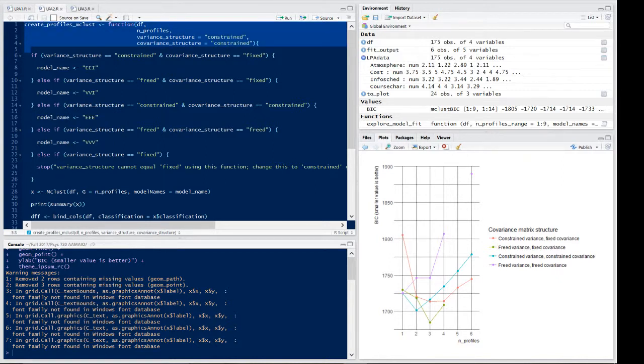Basically, this LPA2 part is creating this new function called create profiles mclust. It's going to identify what the variance and covariance structures are, and then label them accordingly. So again, we see these I, E, E, I, V, V, I, E, E. Whatever we're interested in is freed variance and fixed covariance.